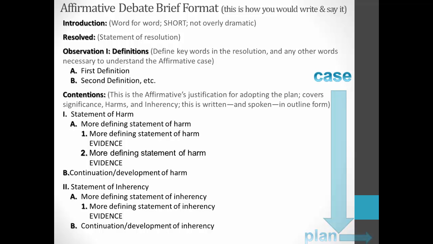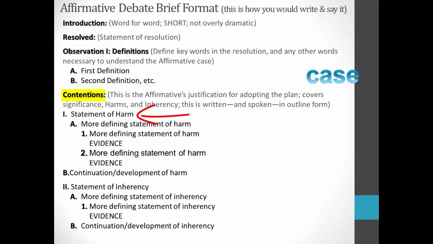fixed, building the case. These arguments are called contentions, and include establishing that there is a harm with what is happening now in the status quo or the present system, as well as inherency, that the status quo or the current system is causing the harm or at least is allowing the harm to occur. In other words, if the affirmative doesn't fix the problem, it's bad, will continue, and will very likely get worse.